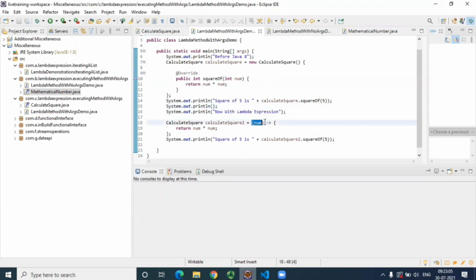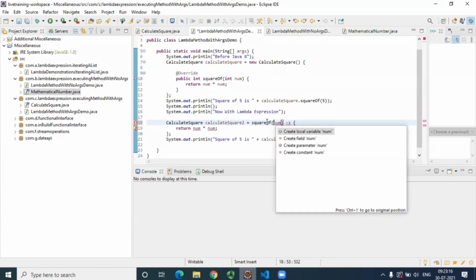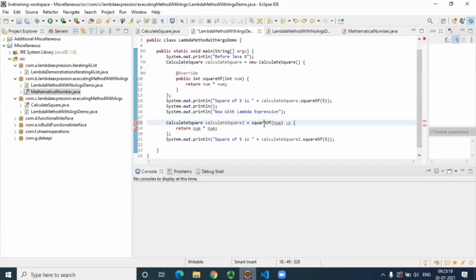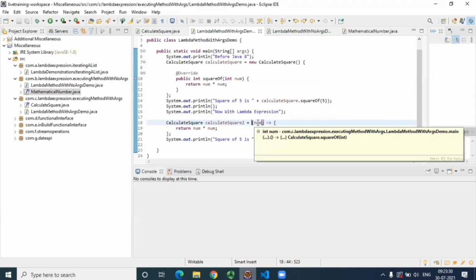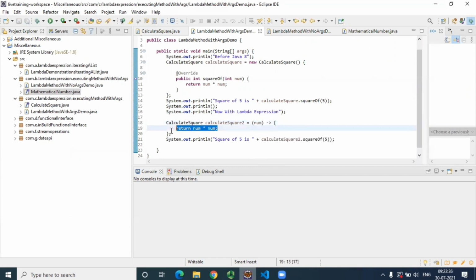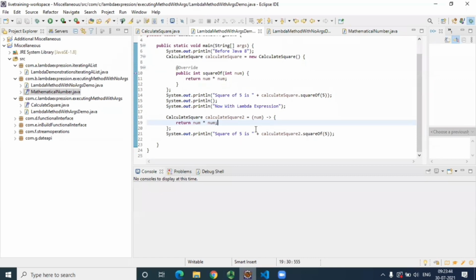So this is your method. You don't have to mention the method name. Even if you want to mention it, I think we can, but it is okay. I've seen that also, like we can mention it in some way, but you don't really need to mention the method name. You directly pass the argument. So this is the argument, and you provide what we will do with this argument. So what are we doing? We are multiplying that number with itself. So that is the square, right? If we pass 5, what will happen? 5 into 5, 25. So any questions still here?